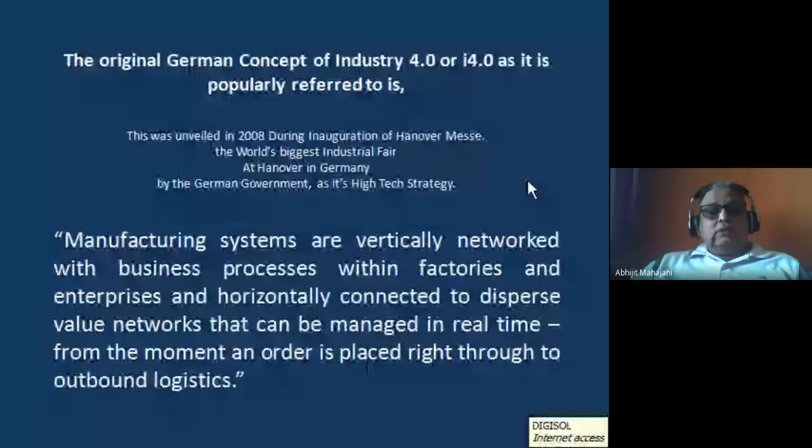Then it is scribbled on some pieces of paper. Then the paper goes to your ERP, your IT department. Someone punches in that data, and by the time it comes up, it's probably 48 or 50 hours old. So to avoid all this, Industry 4.0 is something where we try to connect the shop floor with the ERP and MRP. That's the basic concept of Industry 4.0.